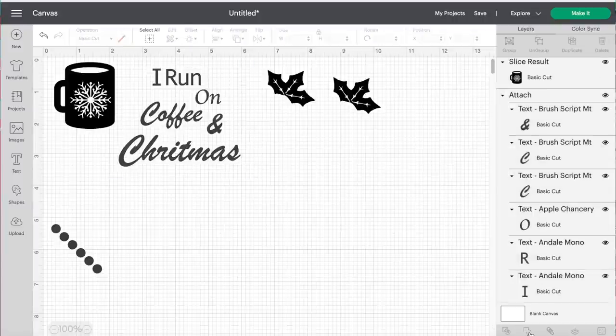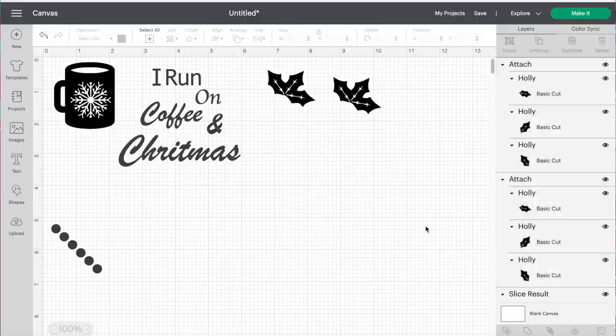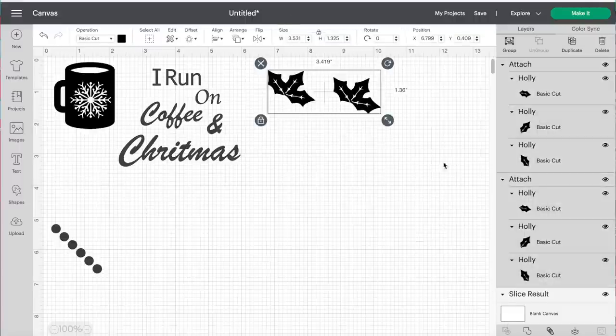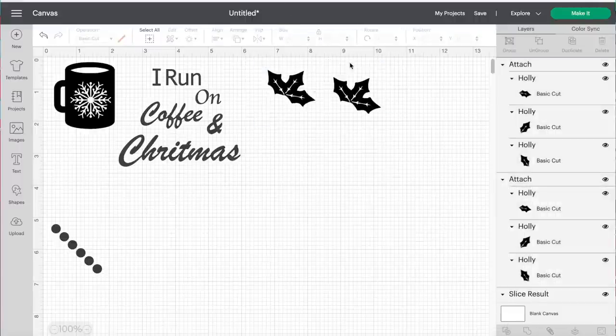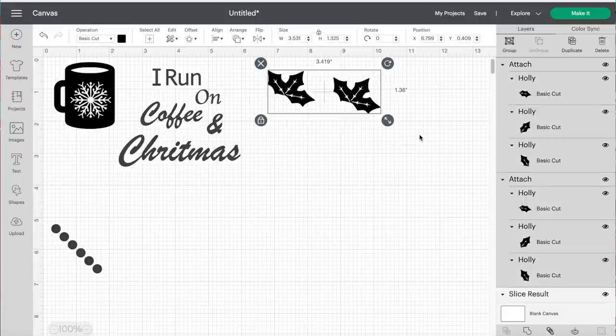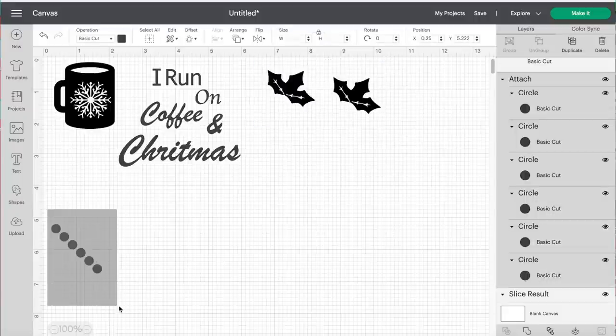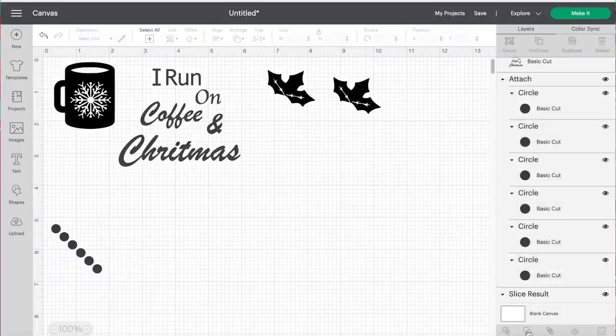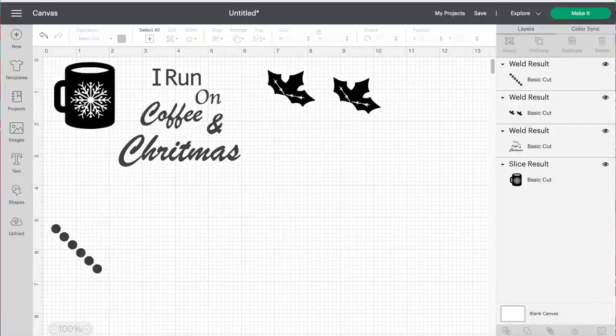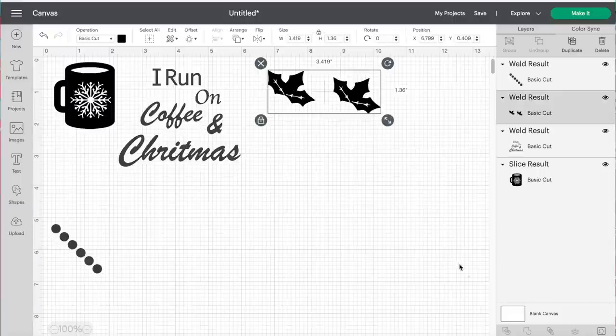Now I'm going to weld it together. I'm going to take these two and weld them as well. Oops. Well, no, I'm not. Yes, I am. Weld them. Weld is like a permanent attachment. Here we go. And that's one cut. So now we have all the pieces. Oops, I want to unweld that.